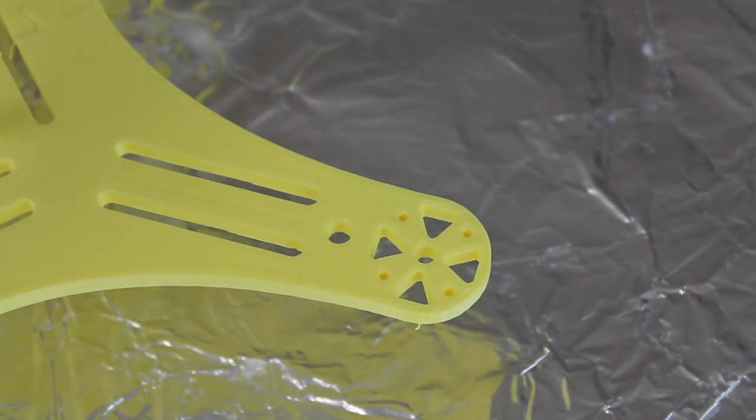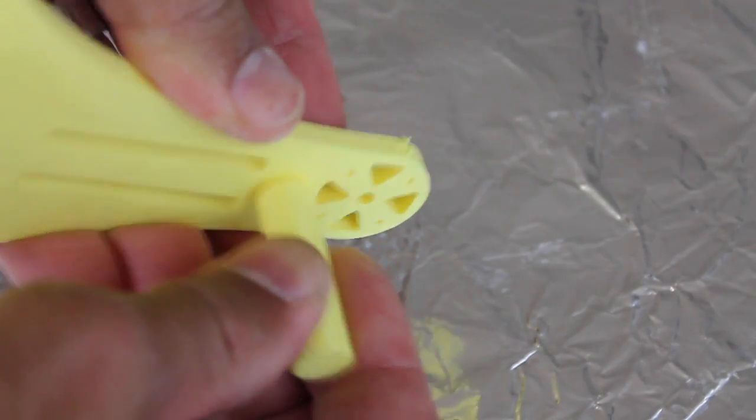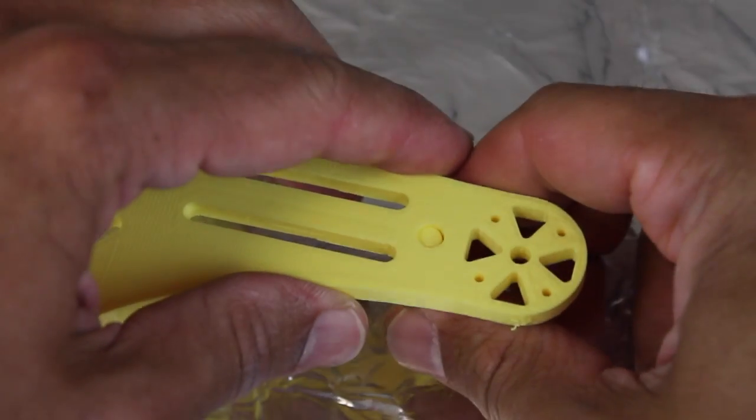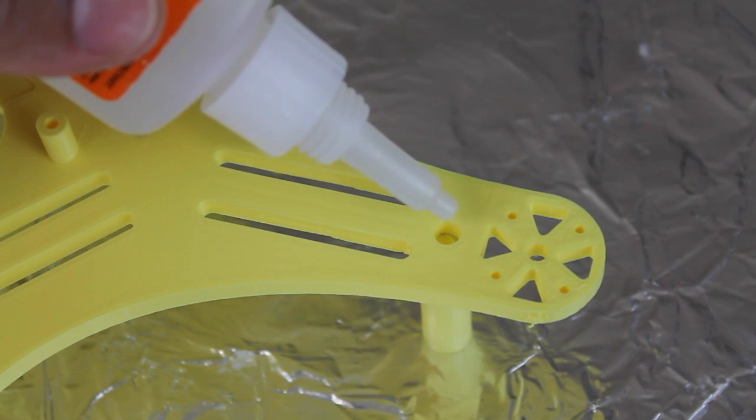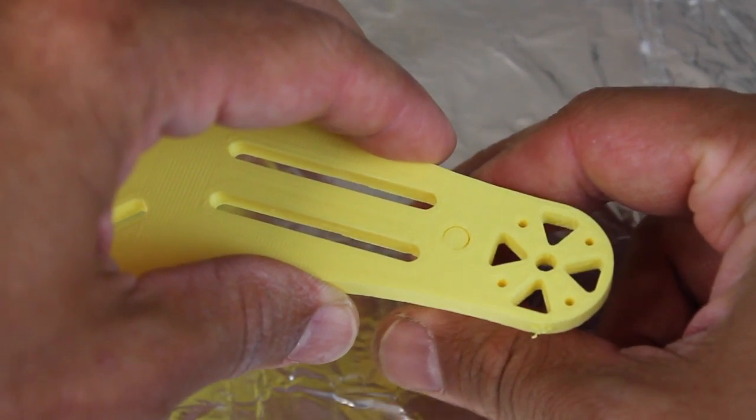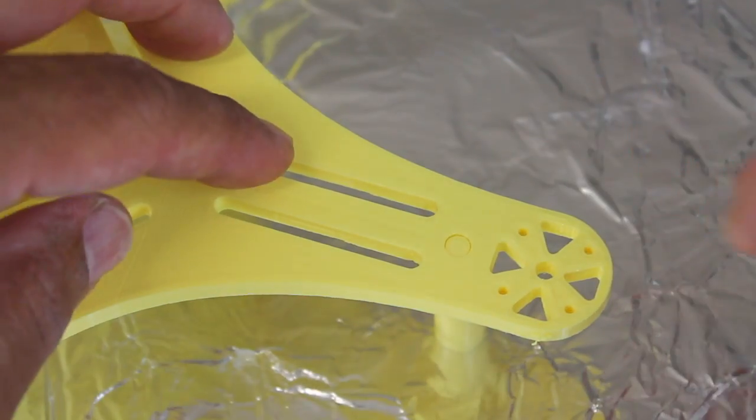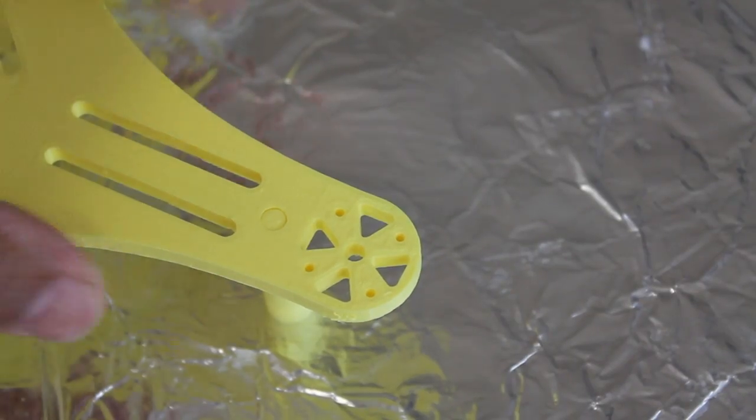And then for the landing gear, you can see I have this last one to do. I'll go ahead and show you how I do that. Basically that gear is just going to slide right there in that hole. I'll pull that out just a little bit about halfway, then just one little drop of CA in that hole. Let that get in there, pull it in and out a little bit, rotate it, let it sit flush, and then hit it with a little bit of accelerator. And then that's nice and secure.